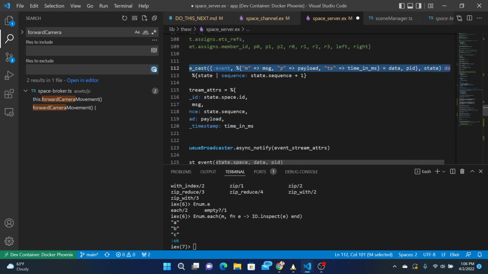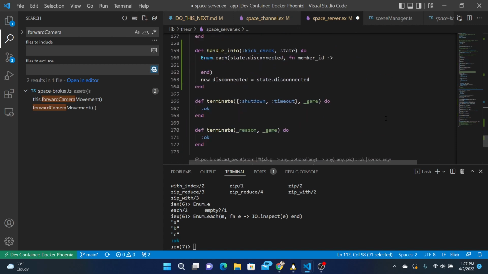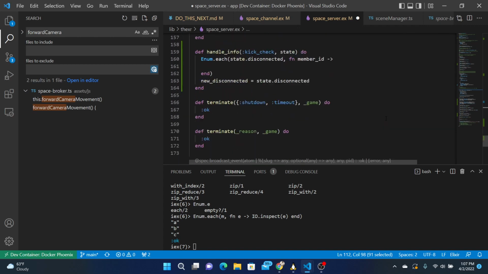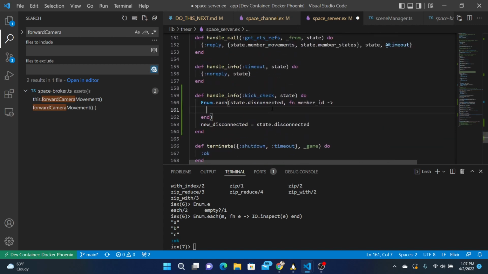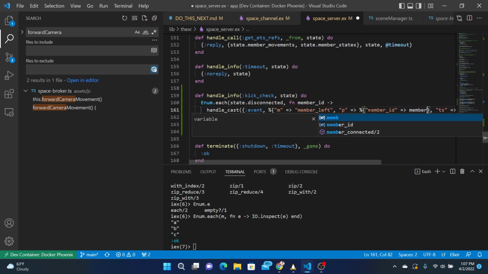So we'll do something like that. Handle cast event, and then message will be member left. The payload will have the member ID, and this is the member ID.